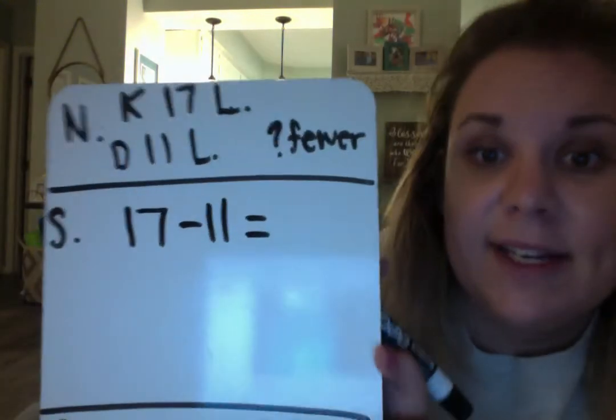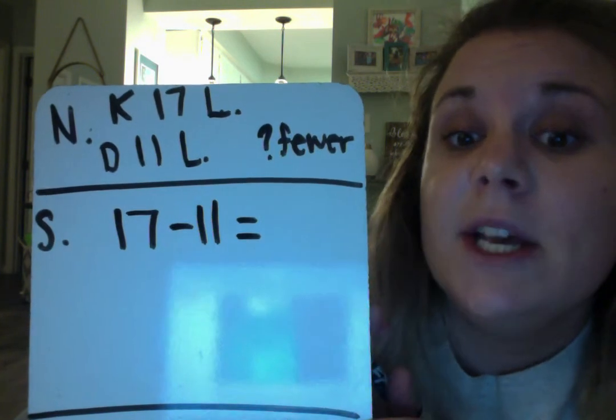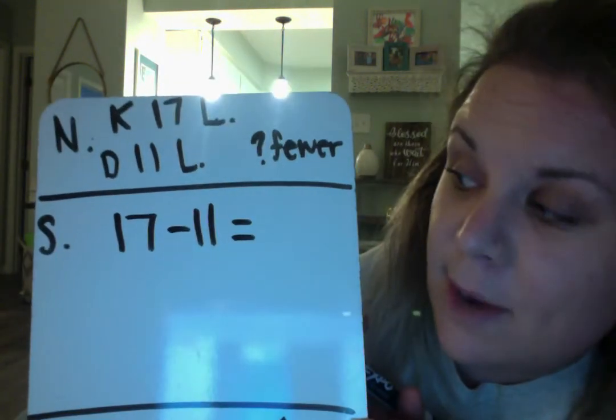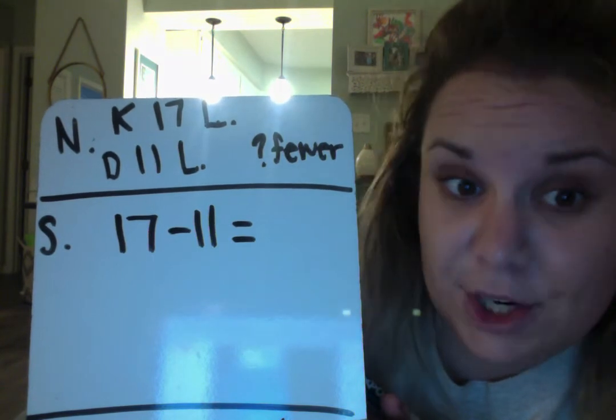So when we subtract, we always start with which number first. I hope you are yelling the bigger number right now, right? So I'm going to set up my equation and then I'll show it to you. 17 minus 11. Those are the 2 numbers I know. Equals blank. So 17 minus 11. 17 is how many laps Kate swam, and 11 is Dawn. So friends, both of my numbers are bigger than 10, so I'm going to draw a quick picture to solve.